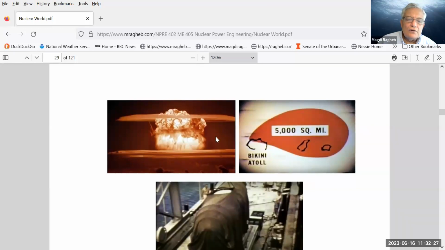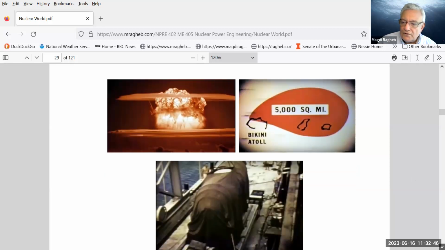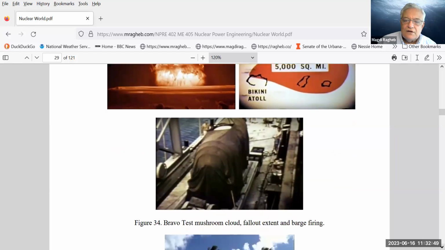The wind blew the fission products to the east and covered an area of 5,000 square miles. Unfortunately, those 5,000 square miles contained several islands that were inhabited by people. They hoped that the wind would blow to the west. It blew, unfortunately, to the east. The fallout, or the products of the explosion, fell down almost in the shape of what looks like dust or snowfall, and came in on the surface of the skin of the inhabitants and caused burns from the emission of beta particles, in that case like electrons.